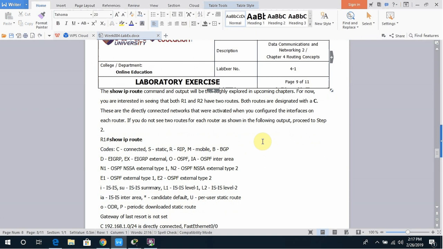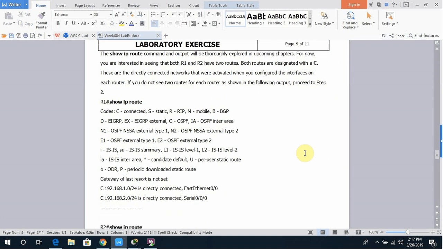Both routes are designated with C. These are the directly connected networks that are activated when you configure the interfaces of each router.